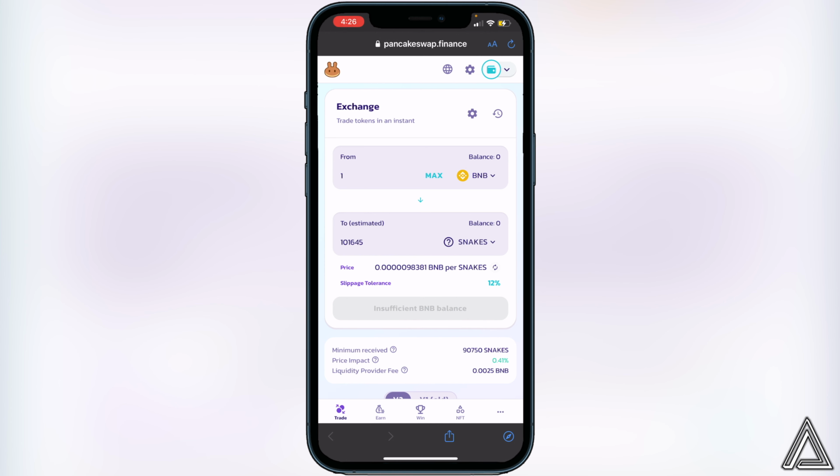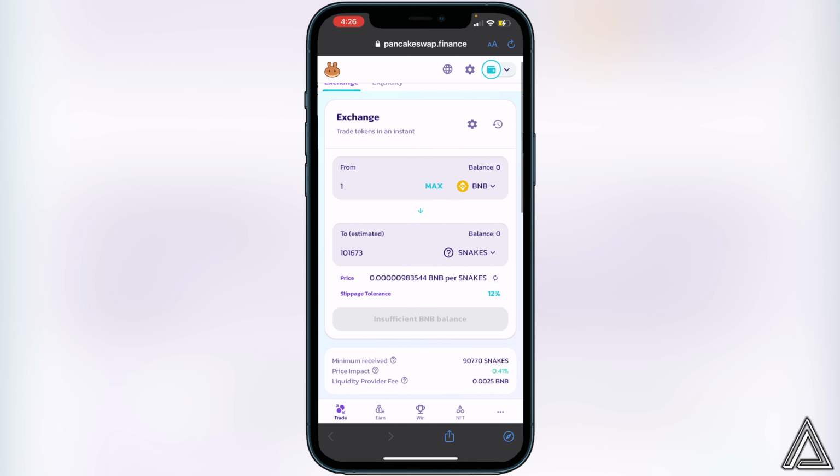Once you guys click on the swap, it's going to show you a broken down version of your transaction, showing you your fees and things like that. So you guys can just read through that and make sure you understand that before you go through with this again. Once you click on swap there one more time, it's going to pop up an option inside of your Trust Wallet that you have to confirm one more time. It's just going to be like another breakdown showing you that the money's leaving your wallet and things like that. So just be aware of that and then go ahead and click on confirm or swap.